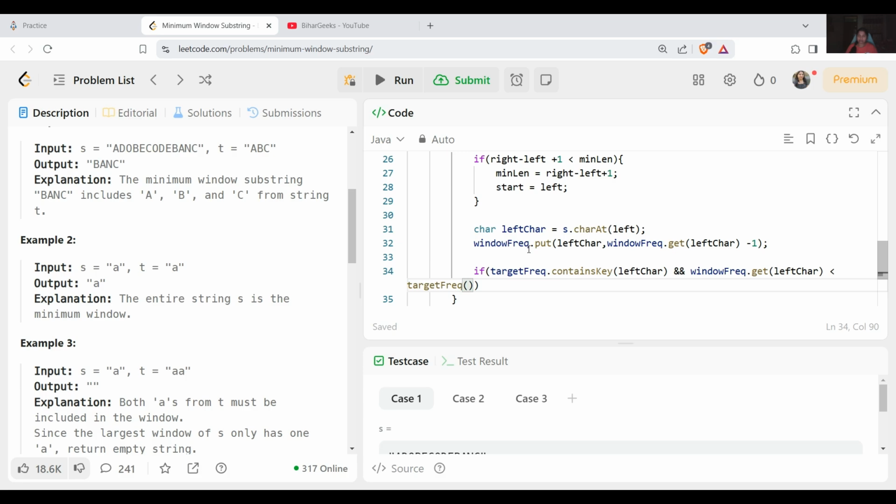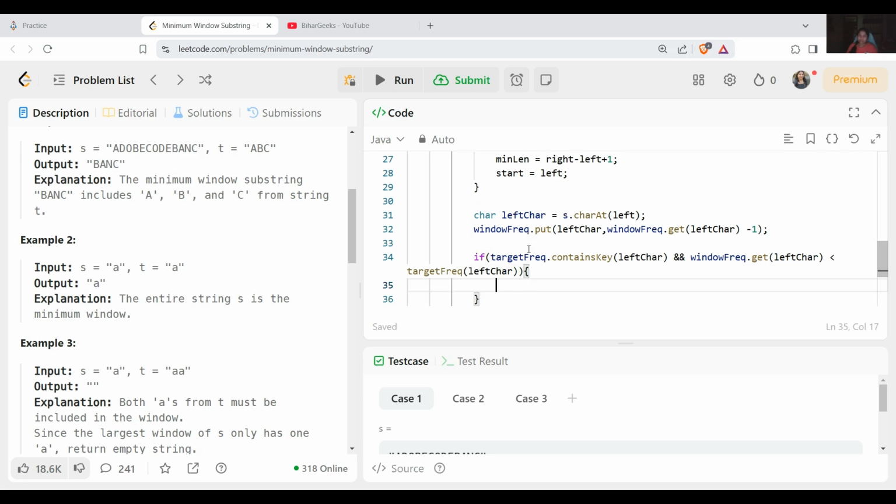One is the target, one is the window. In that case we just simply do formed minus minus.